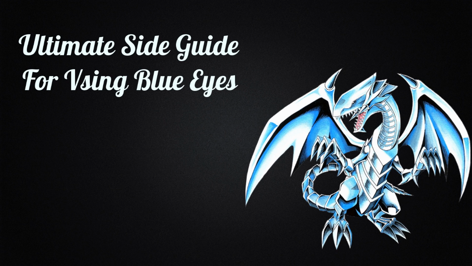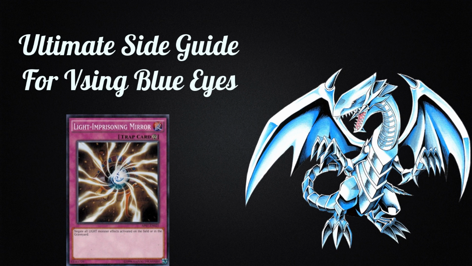So let's start with the biggest, meanest one to Blue Eyes, which is Light Imprisoning Mirror. It also goes without saying, if I repeat something twice, forgive me because it's a long list. Light Imprisoning Mirror is Skill Drain for Lights. If you're not playing against Cosmos, or anything light-based, or Lightsworn, this is pretty much Skill Drain, but one-sided. As long as you're not playing a light deck, you're good to go. If you are playing a light deck, there are other options. Stay tuned, don't worry.